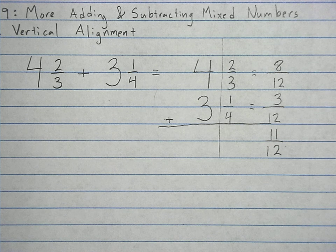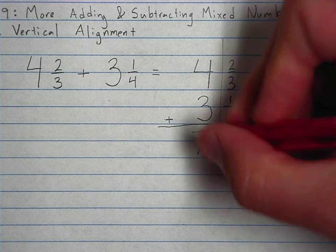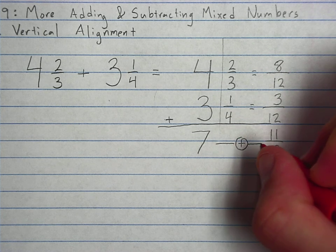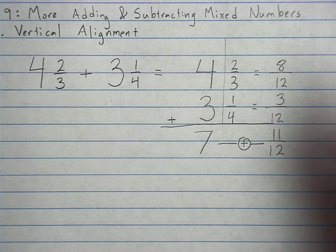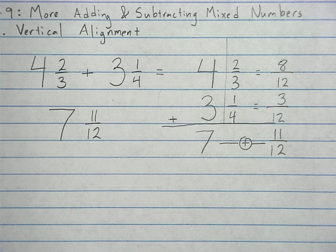Now, sometimes this will be an improper fraction. If it's an improper fraction, you do need to make sure that you turn it into a mixed number. Whatever it is, take the whole numbers, add them, and then we are going to combine these two pieces. Go ahead and add these two pieces together. 7 plus 11/12 is just 7 and 11/12.